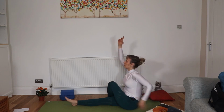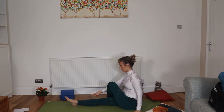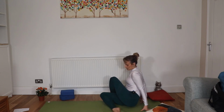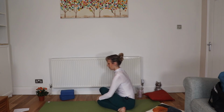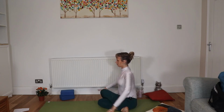And then coming up to center, and then releasing. And now we're going to take a pose called shoelace pose. So I'd like you to keep your right leg out in front of you, but keeping your left foot where it is. And then if you can, bending your right knee here, and trying here now to stack the knees so they're on top of each other. Like so.